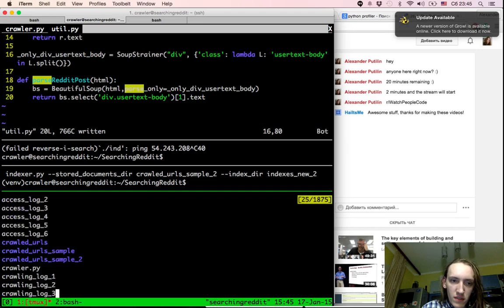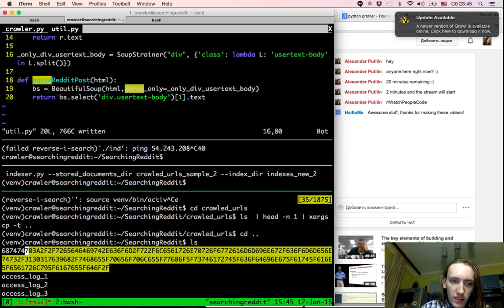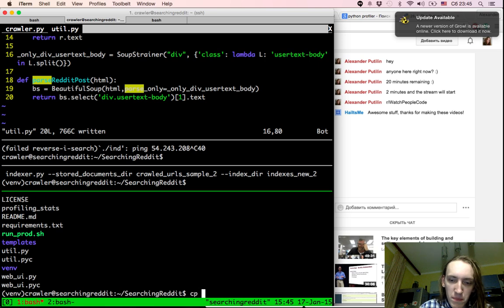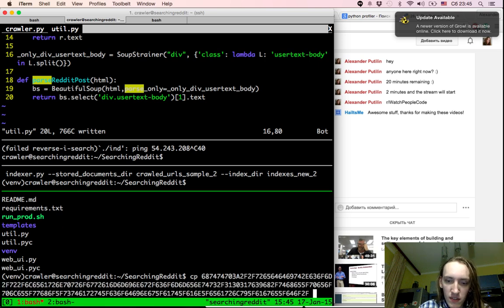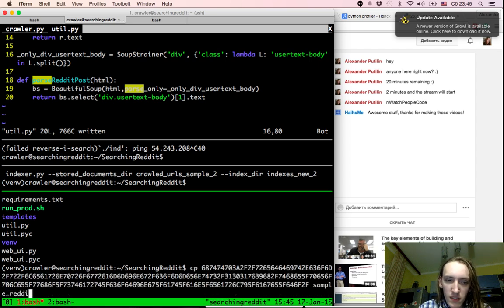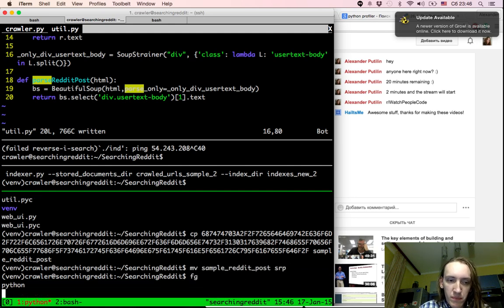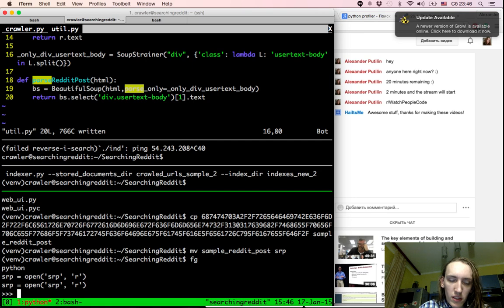and looks like here is the base 16 encoded name. Let's do this. And by the way, I don't like this name. Let's make it shorter. Okay.